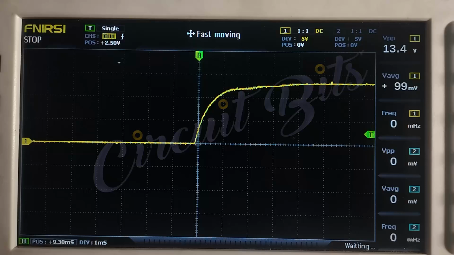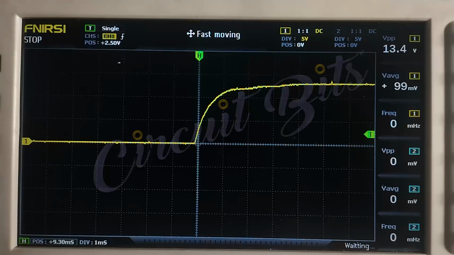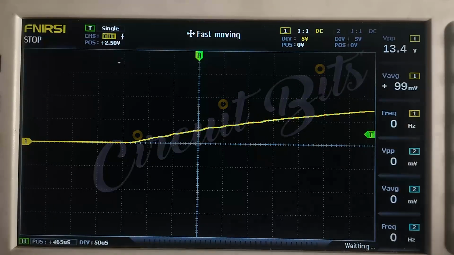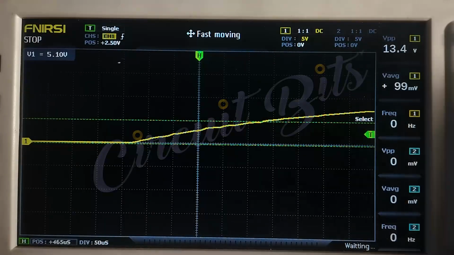Okay, so now we have this. You can see our screen is the length of 1 millisecond. Okay, but let's try to get more precision by reducing the time. So we can spread that out. Okay, let's bring in our lines for measurements.